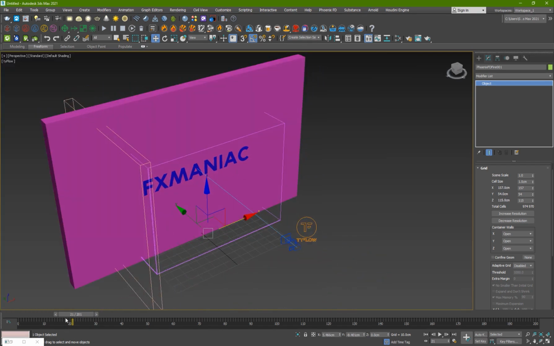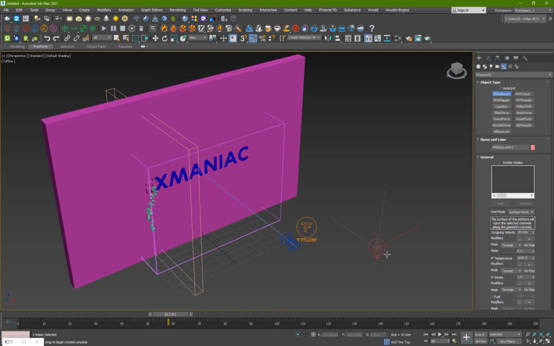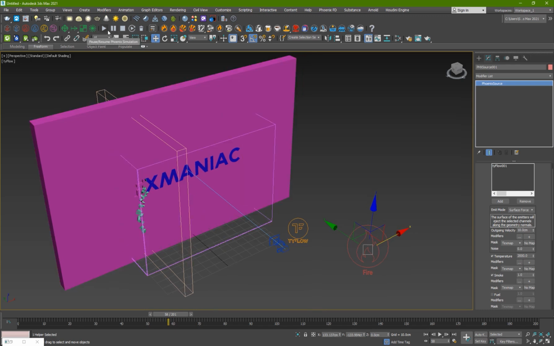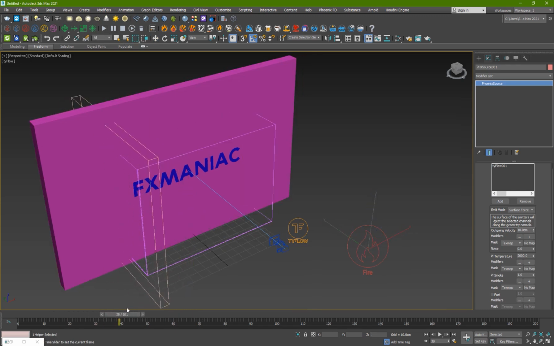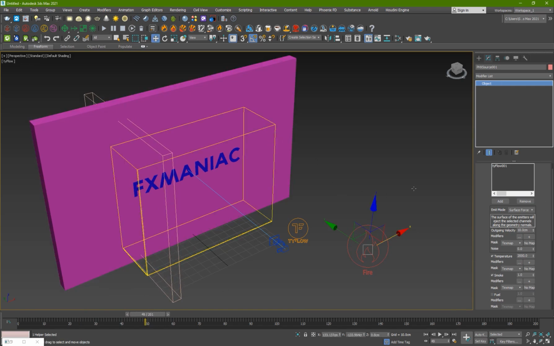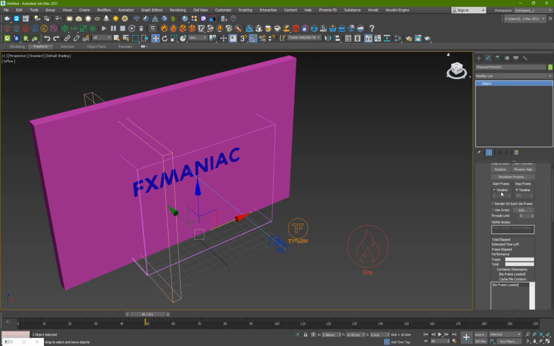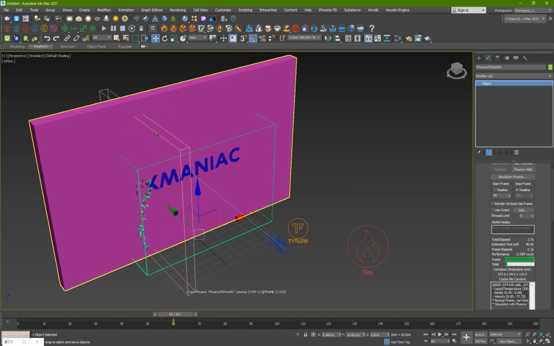So how do we convert these particles into a Phoenix source? So we need a Phoenix fire and smoke source, and we're going to drag it here. And we need to select our Tyflow. But right now, we cannot select our Tyflow. Even if we do, and if we run the simulation, where it starts, let's see, it starts at frame 49. So I'm going to go into my simulation object, the Phoenix Fire object, simulation. We're going to set the start frame to 49. And if I even play this, you will see that nothing happens.